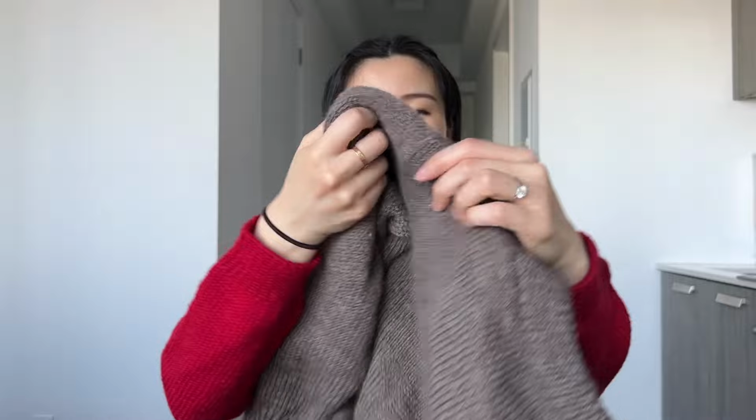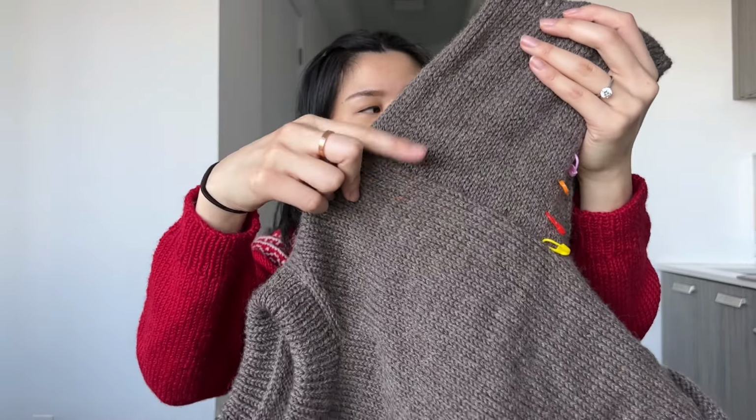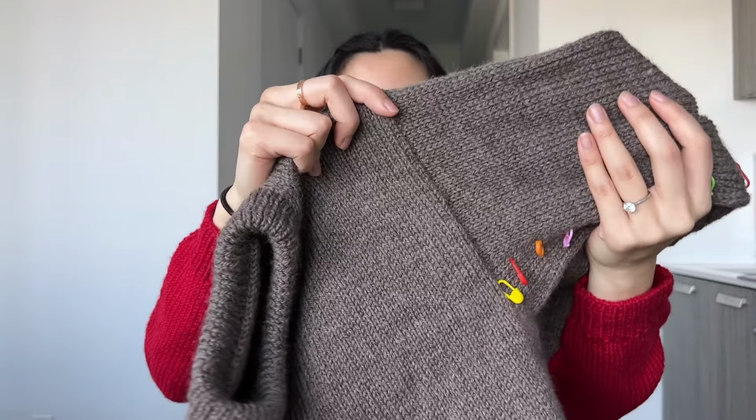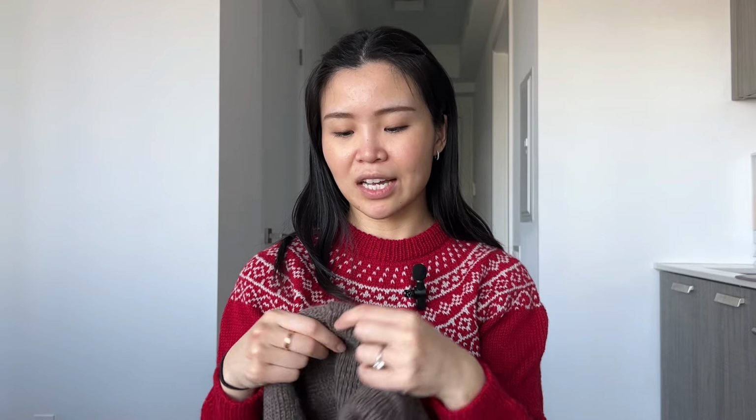I do find that before blocking, after picking up the stitches for the drop shoulder, this seam part, this faux seam, always feels a little bit elevated and weird in my opinion. But after I block it, it usually sits a lot more flush and doesn't look as bumpy. So hopefully that does even out.